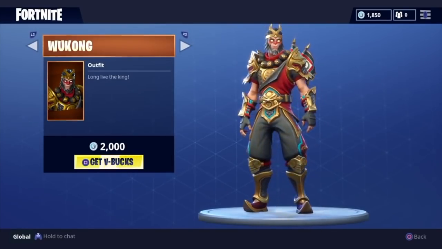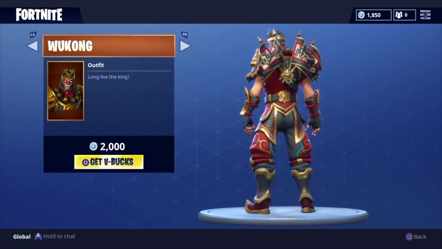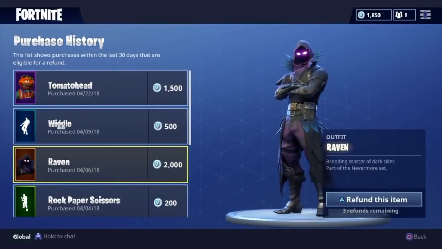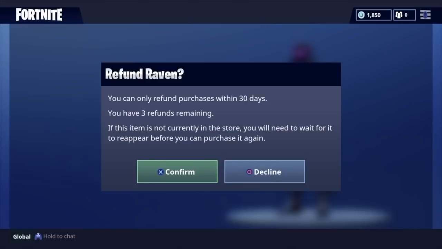Now I know this isn't something that you'd normally want to do. Again, this is just gameplay that someone ended up using, so I'm going to use it as well. You want to go ahead and refund the Raven skin, confirm it, and then you can buy it again later on in the item shop. But if you want a skin that's out right now and you want it bad, again, you're only allowed to do this up to 3 times.